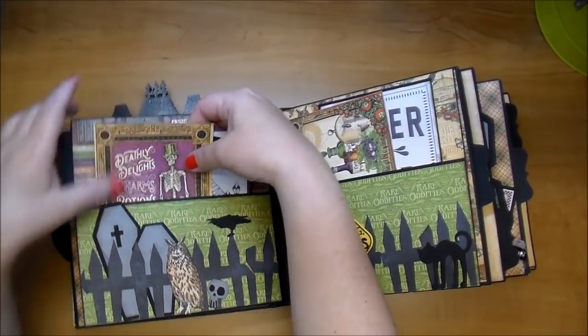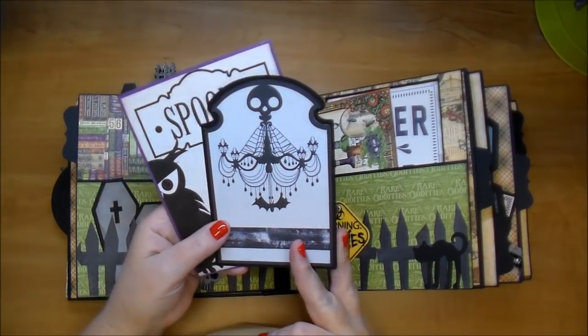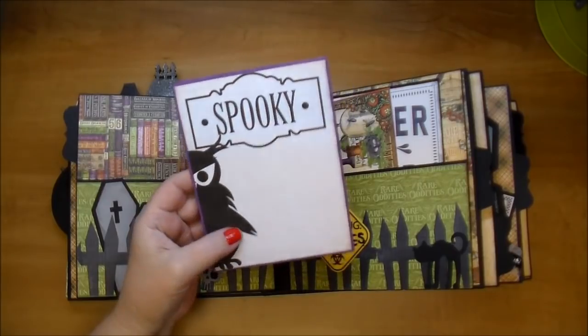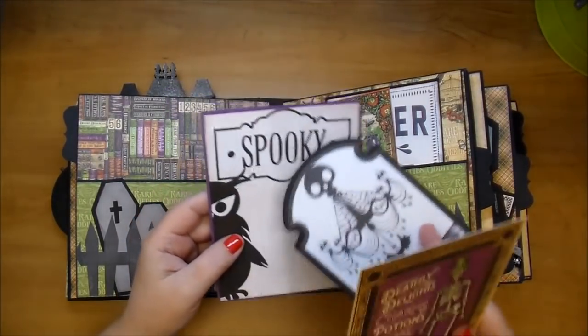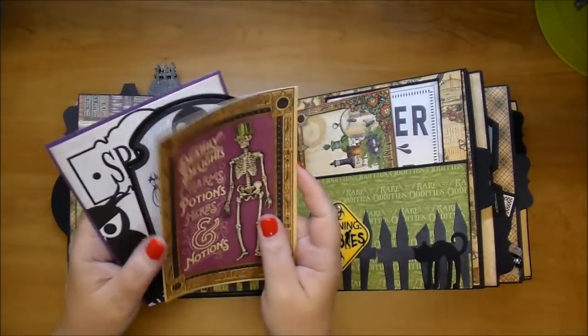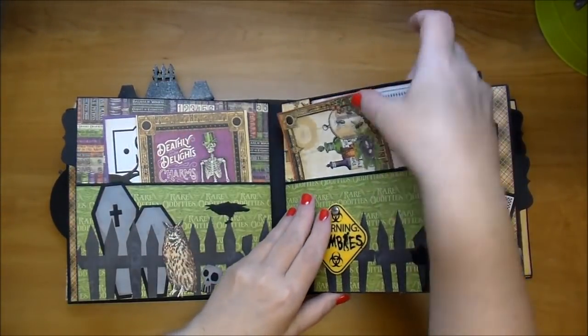And then to the pockets, I have a 4x6 card. I have this tombstone card that I cut from the Cameo. And this, I believe, is glitz paper that I designed by adding this spooky to it. And I backed it on some pattern paper. So photos can be added inside these pockets as well.